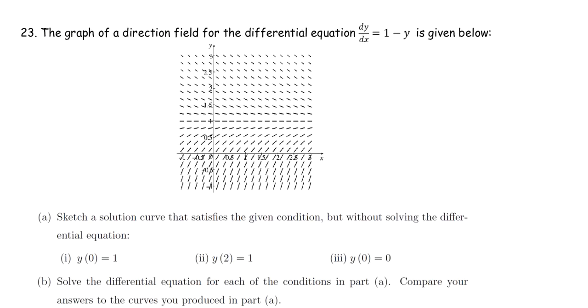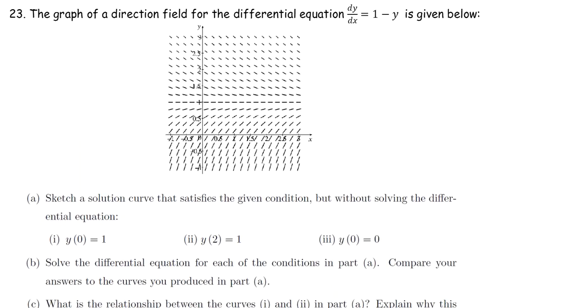All right, question 23. So we have a differential equation and its slope field. So part A, we are to draw some solution curves. So through the point 0, 1. So let's find 0, 1, and that looks pretty simple. That looks like a constant solution. And for part B, we want the solution curve through the point 2, 1. Well, that point 2, 1 is also on that same constant solution.